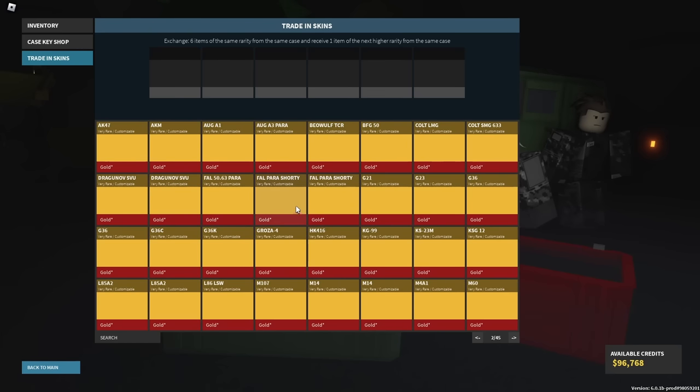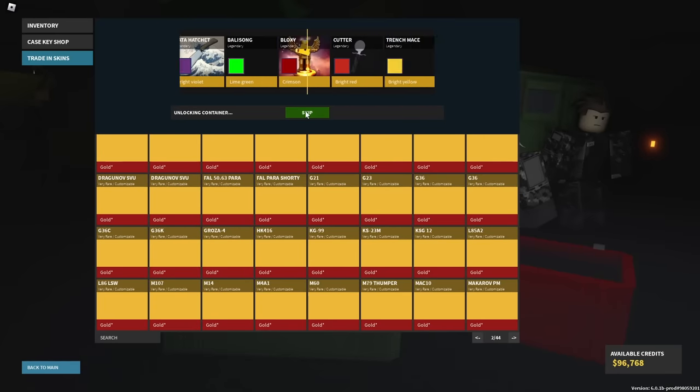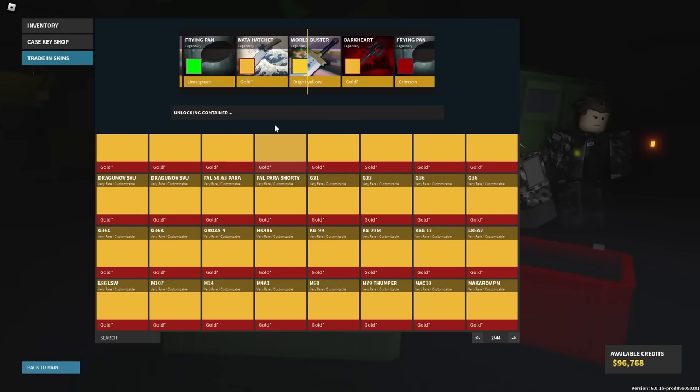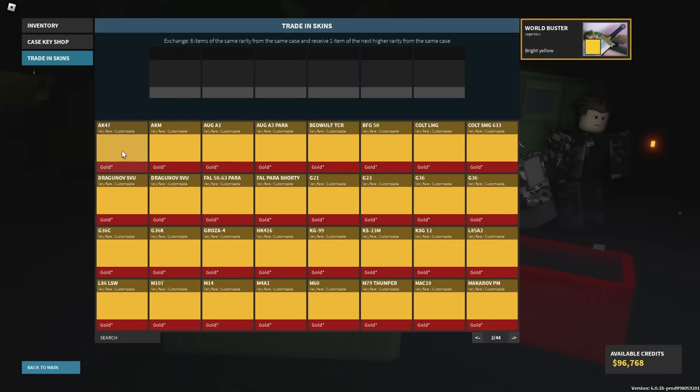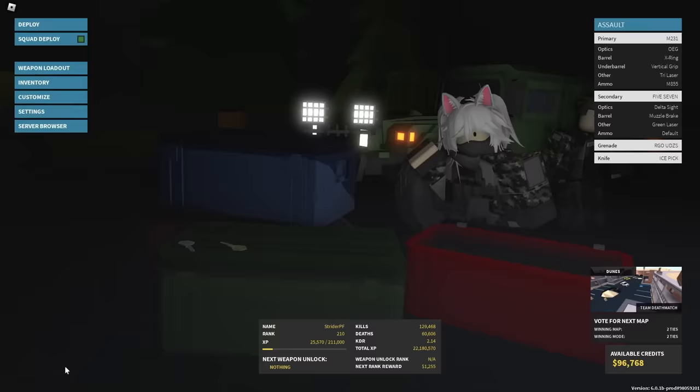I should also mention trade-ups. Now trade-ups are kind of interesting because if you have a ton of gold skins, you could sell them or you could go for a trade-up. So if I put a couple of my duplicates, then I will 100% get a legendary, as you can see. Now trade-ups are a great way to get a ton of legendaries if you've already bought a ton of cases, because I can just keep getting more and more legendaries. I don't want to save my gold skins because I like them.